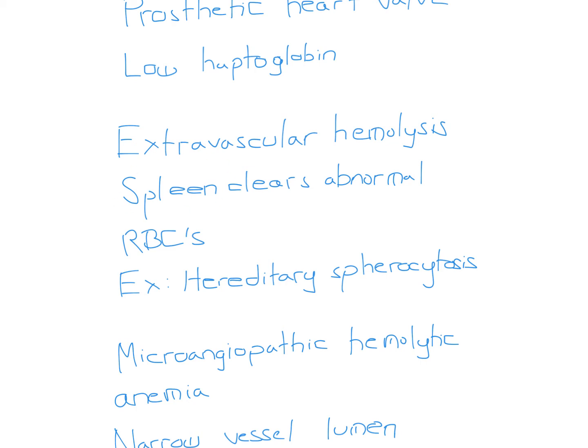So the spleen can clear abnormal red blood cells. And so in this case, the spleen could cause hemolysis. However, not for this problem because you'd have to have a clinical history or, for example, a family history of hereditary spherocytosis. And so this type of condition would be the condition where the spleen would take that abnormal red blood cell and then destroy it. And then therefore we have the extravascular hemolysis.